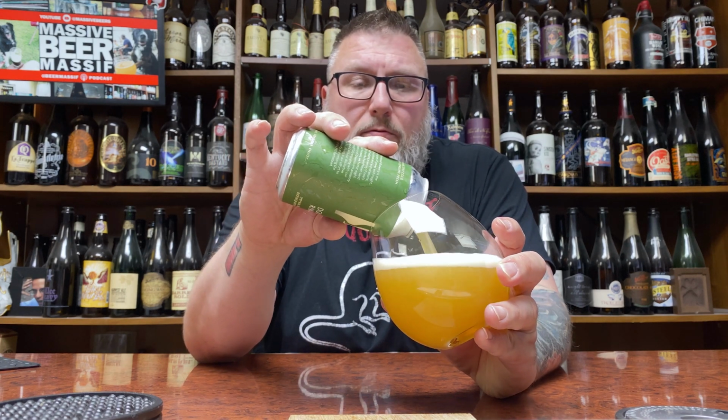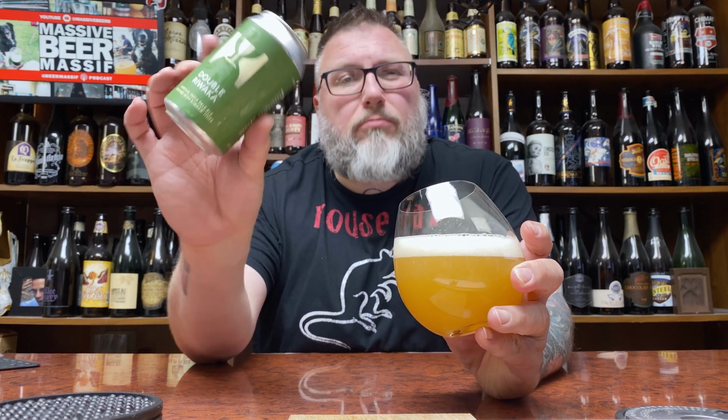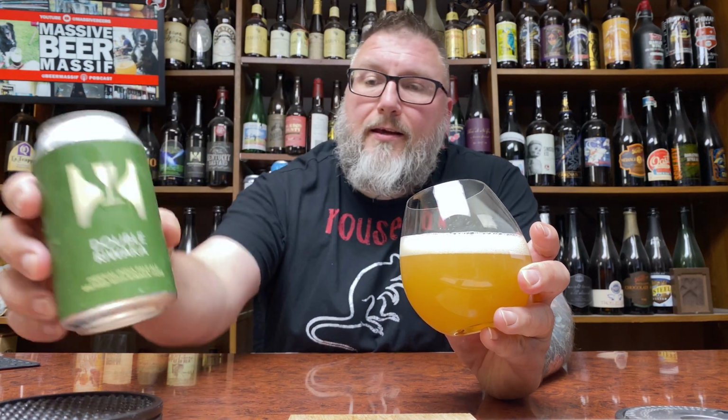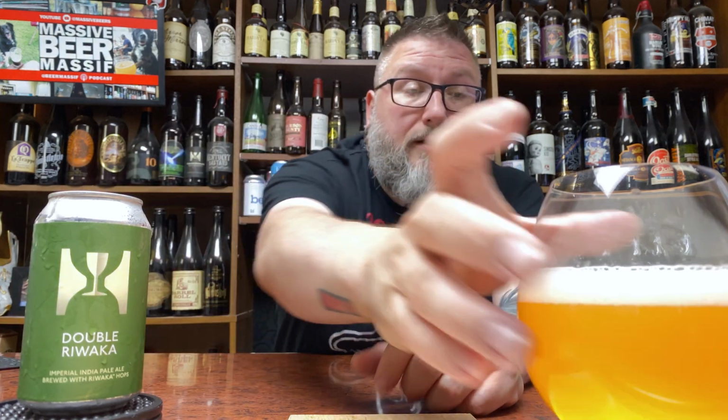I've had this beer before, and I remember it not sucking. Let's put it that way. I had the base Riwaka, not double Riwaka. I forget. So, label-wise, it's Hill Farmstead. Basically everything they do is the same. But it's Hill Farmstead, so it doesn't suck.